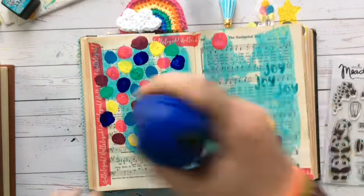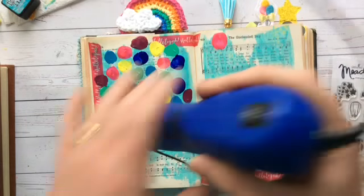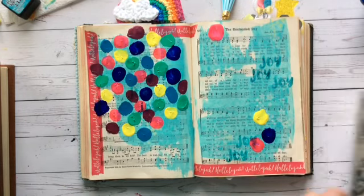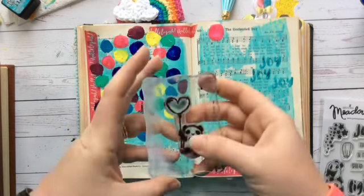Basically now I'm just using a heat tool. I'm going to dry up the paint as best as I can. Actually, I would recommend drying it a lot longer than I dried it, because as I'm going to use my pen here in a minute, it's actually still a little bit wet.